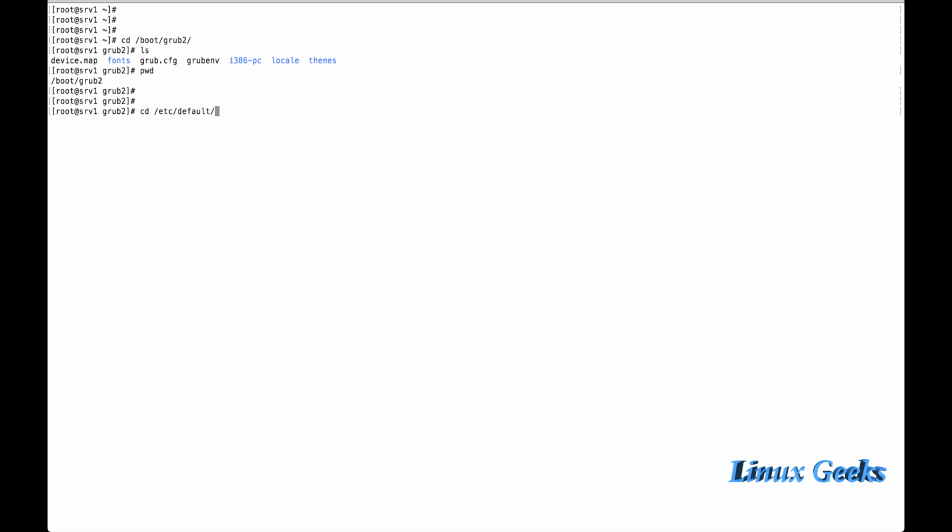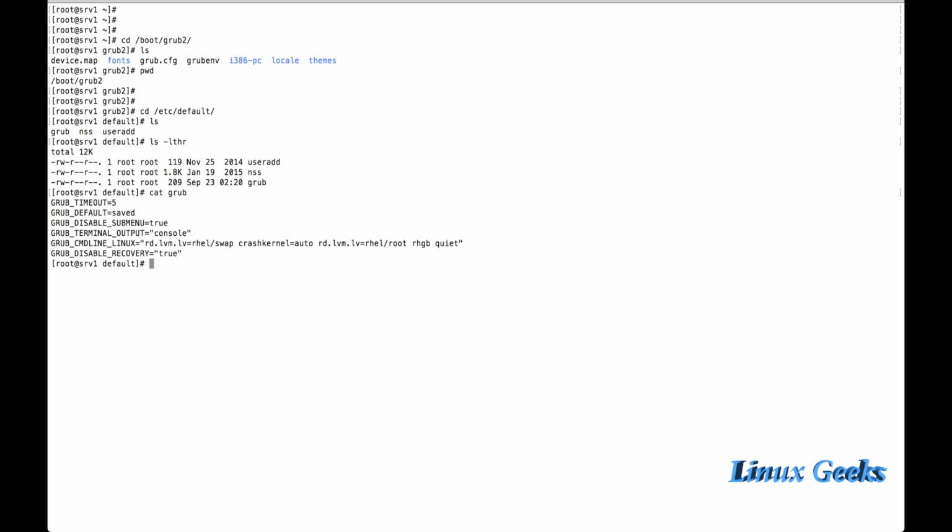If we need to modify any configuration, we can go inside cd /etc/default. Under /etc/default, there will be one grub file. It's a very simple file. We can change the values here, whatever configuration changes we want to be done. Here GRUB_TIMEOUT is equal to 5, I will make it 20 later.